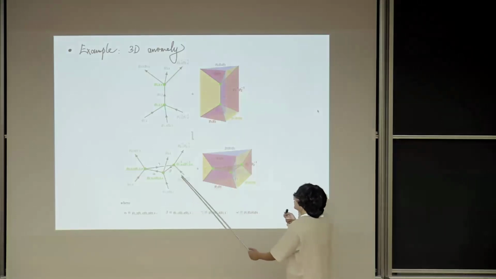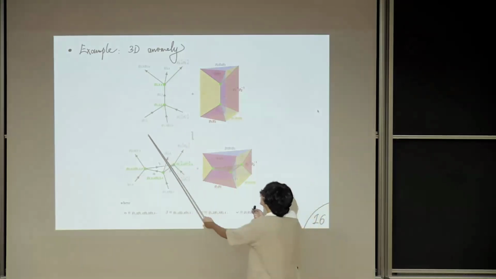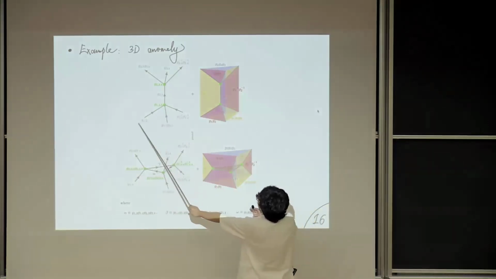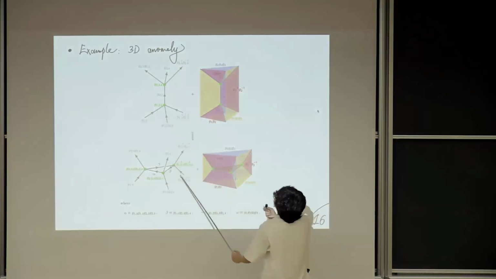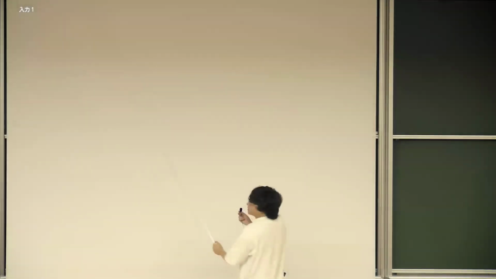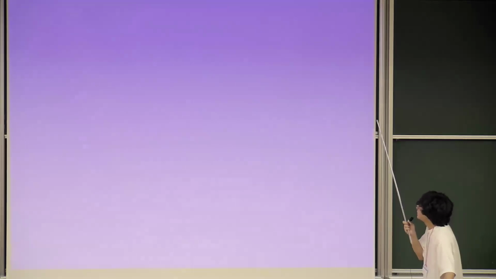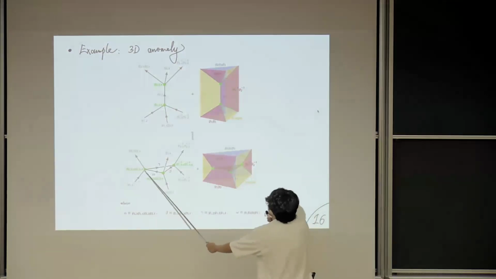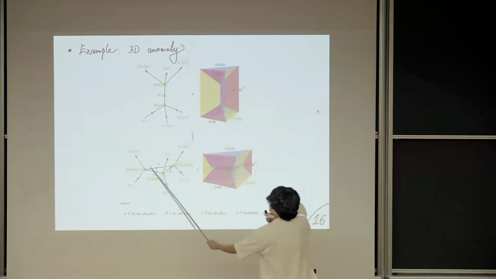We can just set all the group elements to trivial. Let's just make this G12 non-trivial. Then we can try to trace the lines that contain G12. So on the top figure, we have this V. On the bottom figure, we have another. So we have this G12 and this V and this. So this is a line for G12.